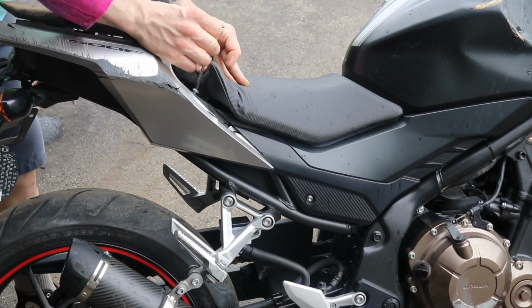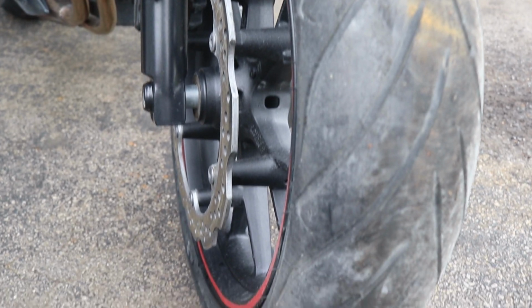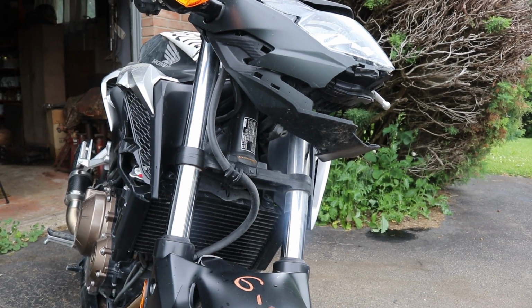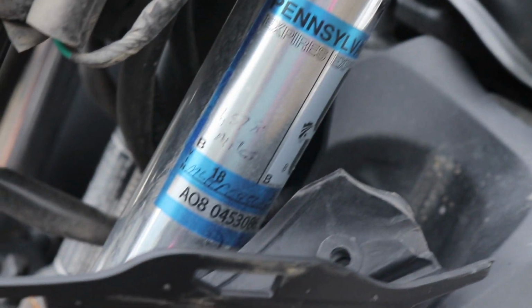At current, we still need to strip the bike and determine if there's any further damage that I've not yet accounted for. But this provides a rough estimate of costs and allows us to move forward and make a decision on which direction we want to go with the bike. My good news here, it appears, at least at the last inspection date, this only had 1,500 miles on it.